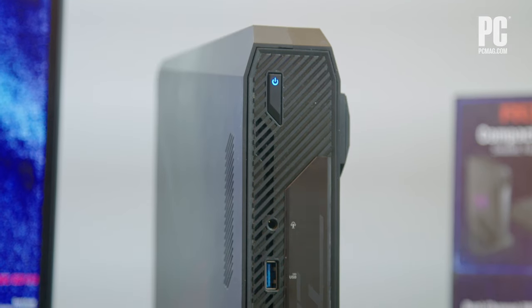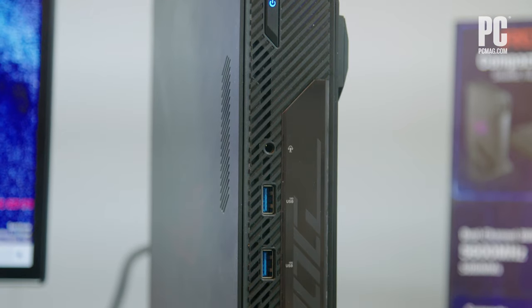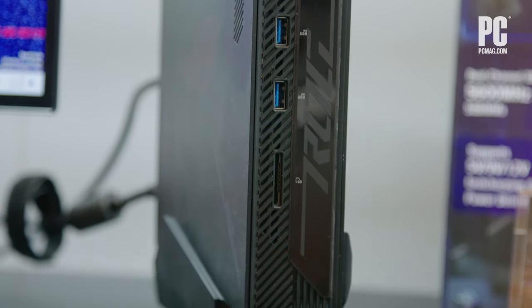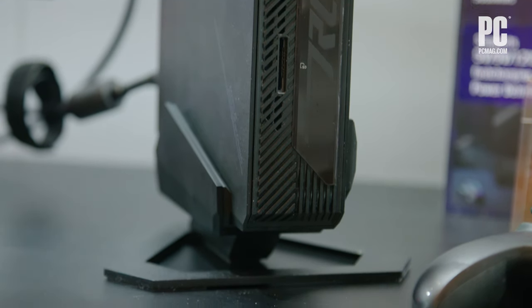And unlike a laptop, you don't have to worry about things like battery life or skin temperature. You can run this as fast as it'll go. On top of that, you've got a full selection of ports. You've got a form factor that can easily slip into a backpack or a bag — take it to a LAN party if you and your buddies still do that. It's small, it's portable, it's compact. It's everything you wanted from the NUC, now with gaming and the ROG branding.